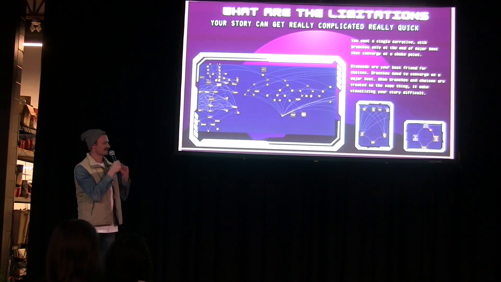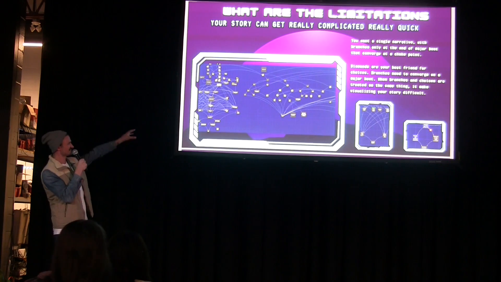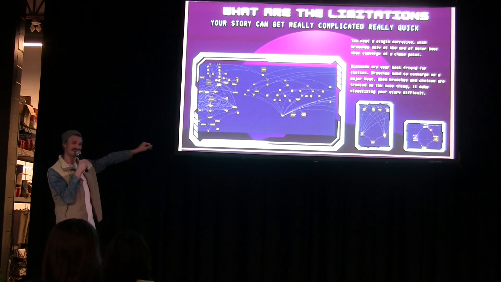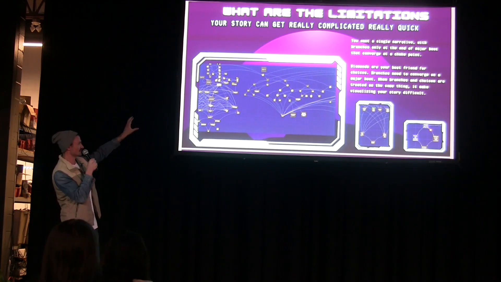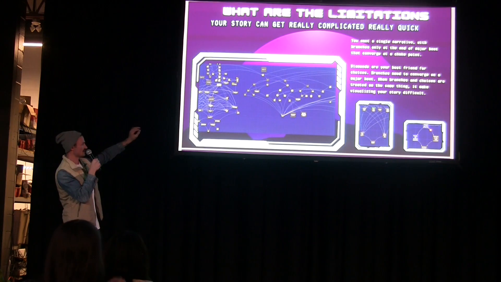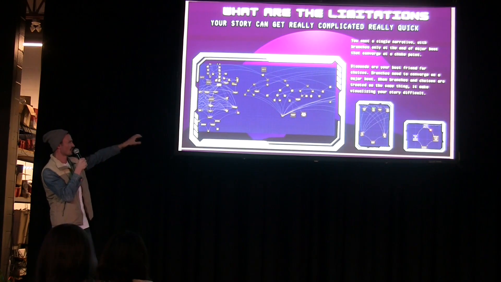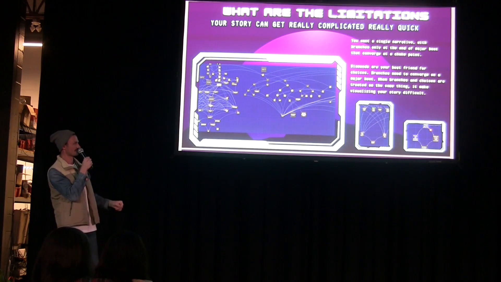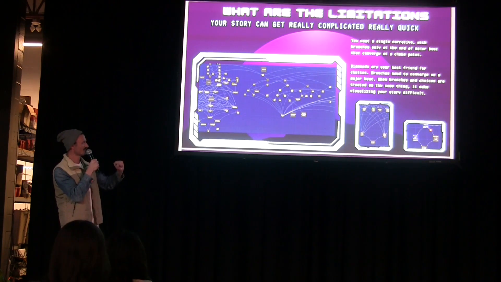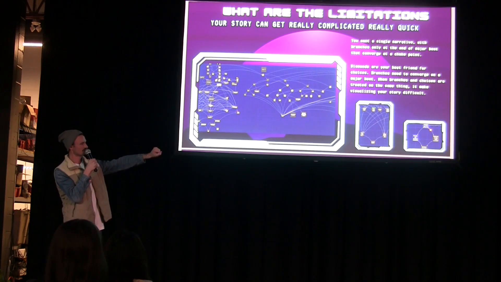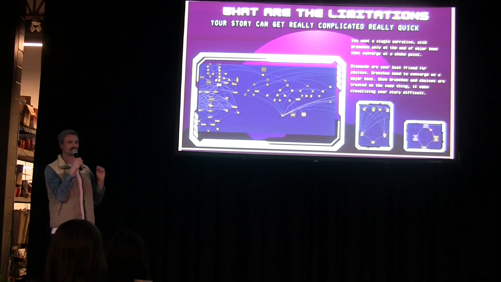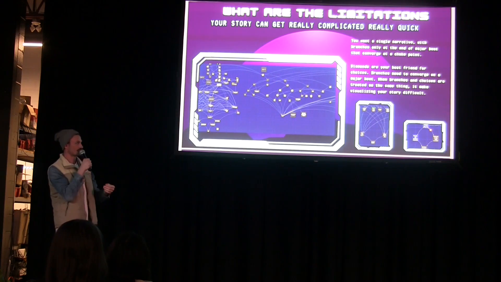Another limitation is it can get complicated really quick. The one on the left is my first Twine game — it actually ran really smoothly, but it was hard to figure out what was going on. Part of it was the actions and combat system, and another part was the dialogue, but it was just so hard to keep track of. What you really want are diamonds: you give the player a choice and revert back to one option. That's the diamond shape — you want those.